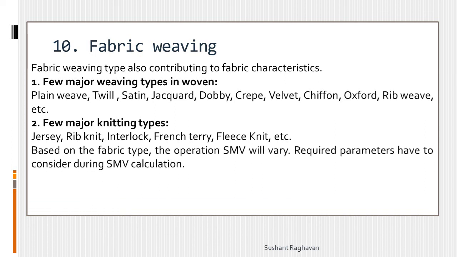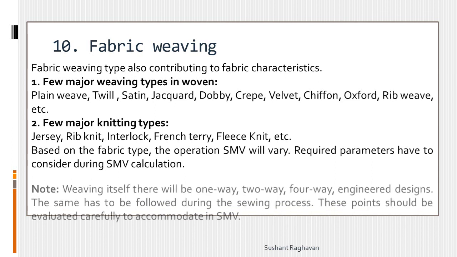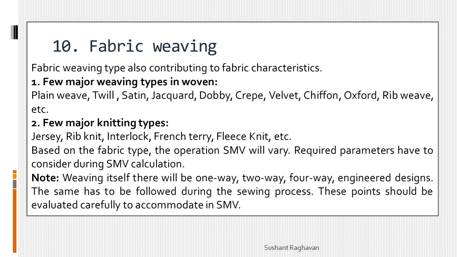Based on the fabric type, the operation SMV will vary. Required parameters have to be considered during SMV calculation. Note, in weaving itself there will be one-way, two-way, four-way engineered designs. The same has to be followed during the sewing process. This point should be evaluated carefully to accommodate in SMV.